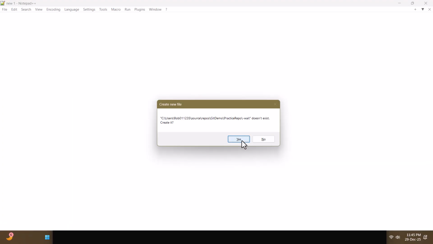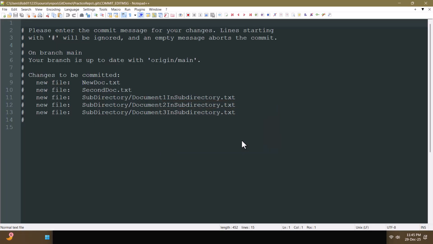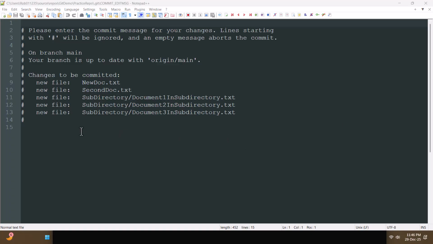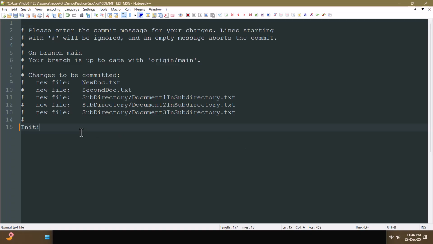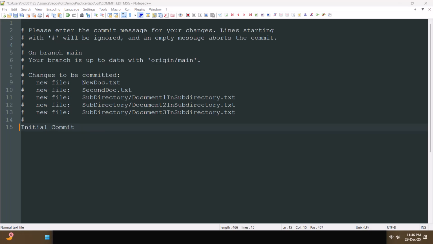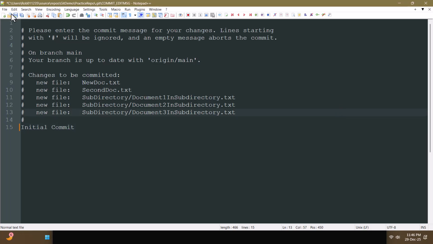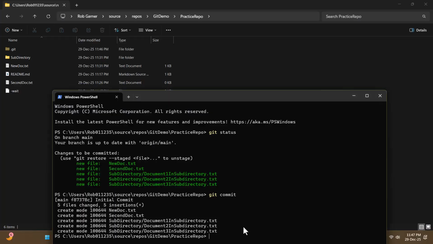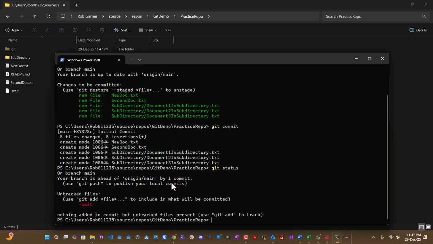And when you do a git commit, it's going to open up your text editor if one's been configured. So we're going to put that right here, and I'm just going to put initial commit. And I will save that. And then if we do a git status, let's see where we're at. And it tells us that we're on branch main and we're ahead by one, and essentially we have no other changes. So these have all now been committed.